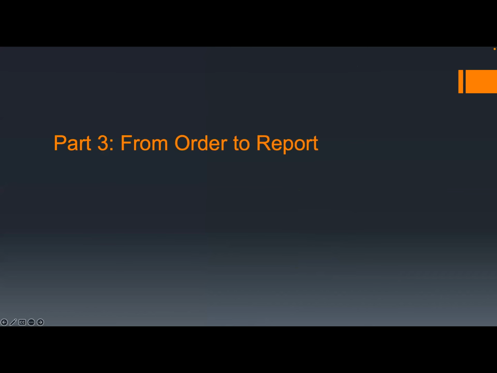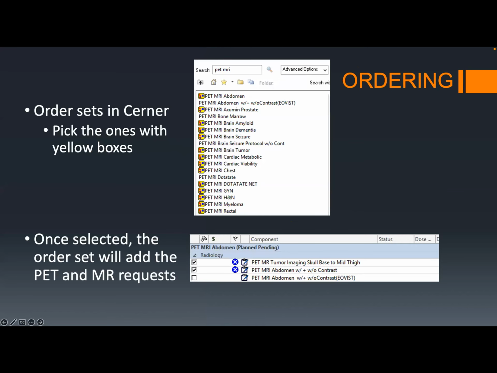All right, so our workflow. First thing that happens is, this is now out of date as of today, but we have in our EMR multiple order sets, which define the combinations that people need to place when they want to get these exams. All of our exams are read in concert with radiology. So there's an MR report for the region, as well as a PET report for everything that is PET related. These are all ordered together as one order set so that they're scheduled together, and that the separate accessions and separate reports are created at the same time.